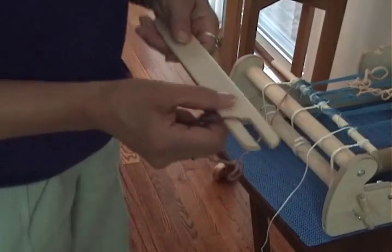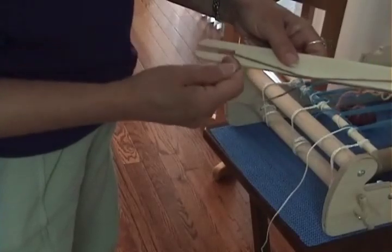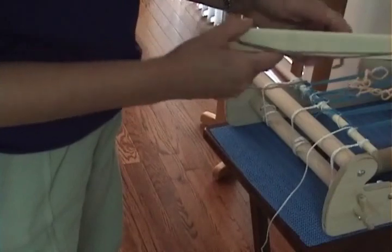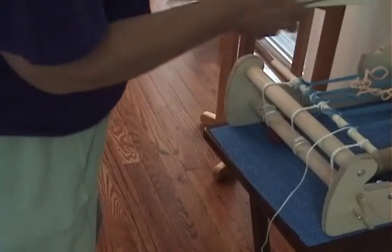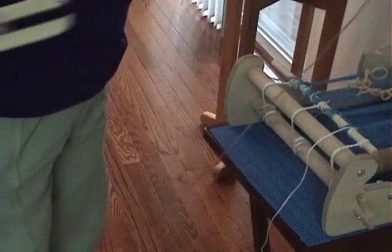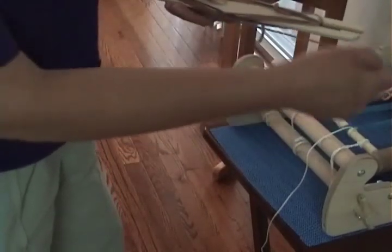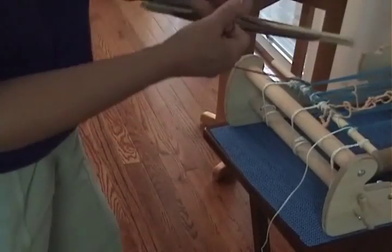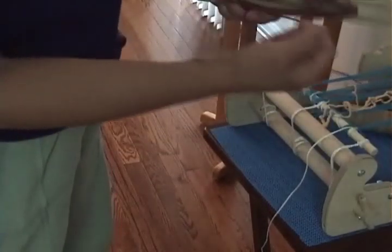I wrap it around the end and I start winding through. I come around on the outside and up through the slots on either end. And I do this until I feel like I have enough yarn so that it will go through easily. I would rather have less yarn and more stops and starts than to make the shuttle too fat and make it too hard to weave with.